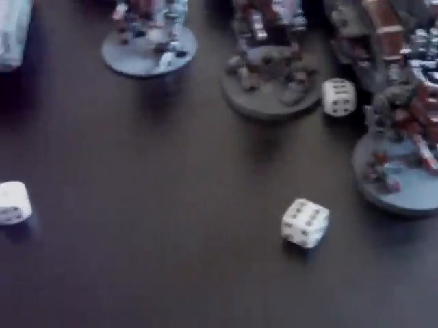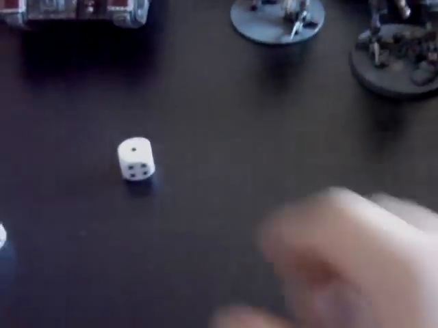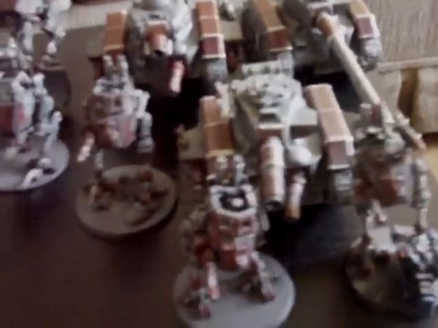And odds hold up. 1 die gets through. And that could be a glance or a pen. And then you roll on the table. If they got lucky, they get a 6, but they have a 1 in 6 chance of that at that point. So it's really, really hard to break through. Most people don't have 13 lascannons lying around every turn just to get one hit on the damage table.